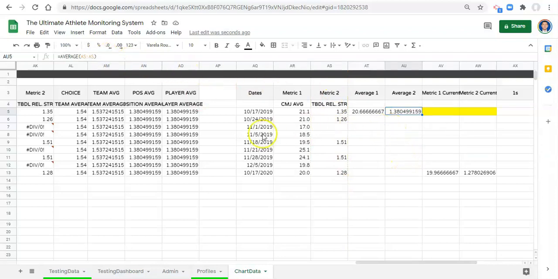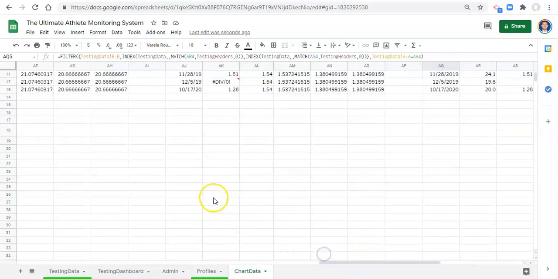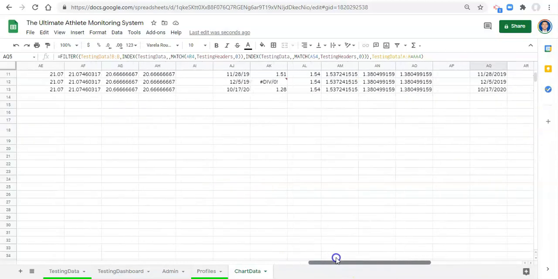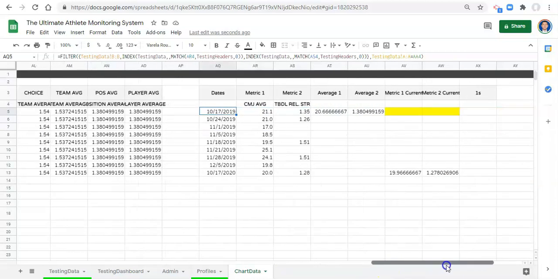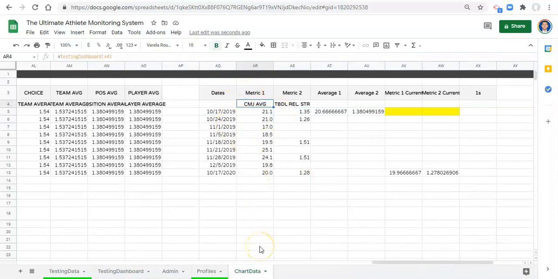Great, and in case I didn't mention it enough times already, when we do these things that are dynamic, so these dates, if we had 100 dates, we would have 100 rows. When we create an area to set up charts for this type of stuff, I never put things underneath because you don't know how many dates you're going to have. And it gets confusing when you're looking at it in kind of a box format. So it's assumed that with these formulas, there's nothing going underneath that is another chart or something like that.